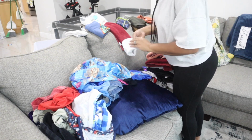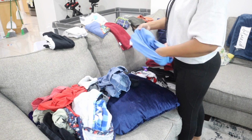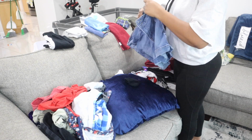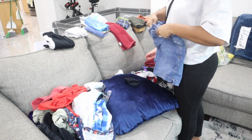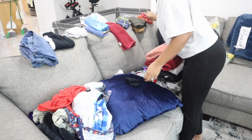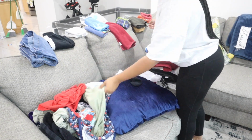And then on top of that, being that he is home right now and not even in camp, there will be days where he'll wake up in the morning, he will get dressed, and I'll let him go play in his room or something, and then he'll come back out of his room in a totally different outfit. So he's just changing clothes randomly throughout the day.